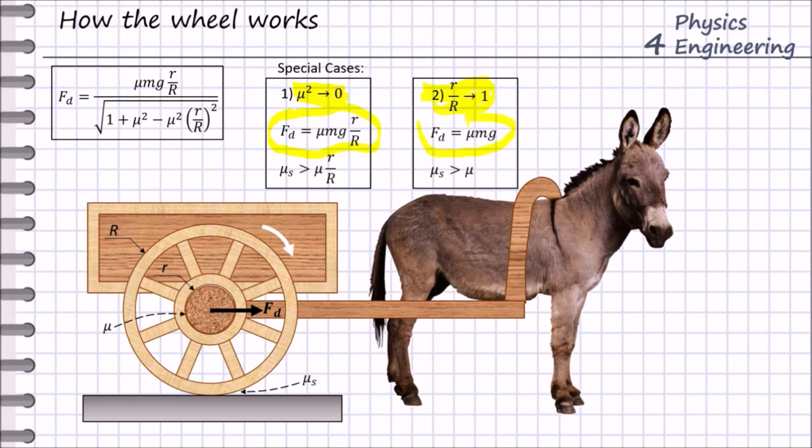So if we consider that R small divided by R capital is 1 and check the formula, then this will be the square root of 1, here is 1, and this will be simple. Our driving force is just like mu mg, which absolutely correlates to the expectation. Yeah, and this is our requirement for rolling the wheel. Obviously then this friction needs to be higher than the contact friction.